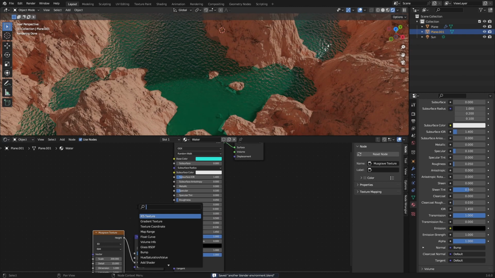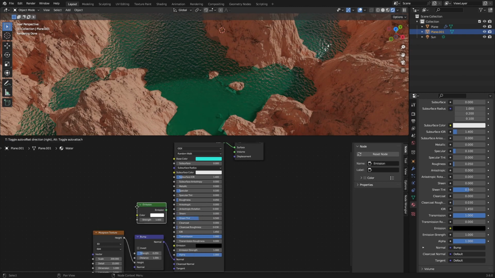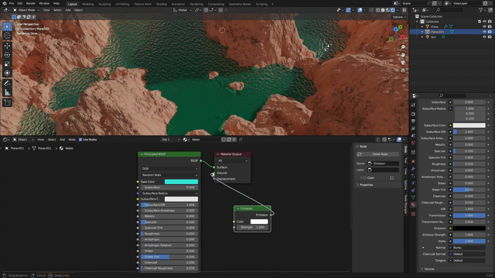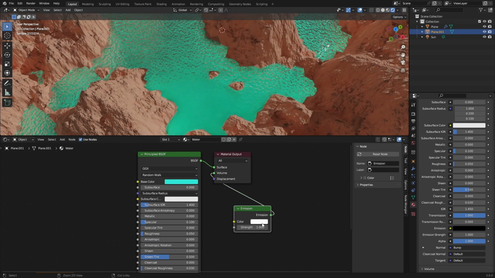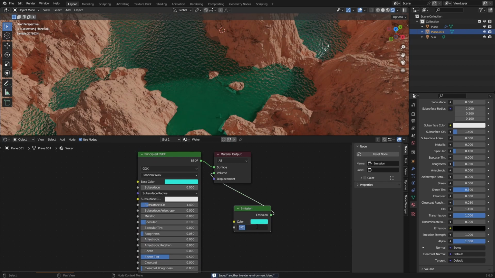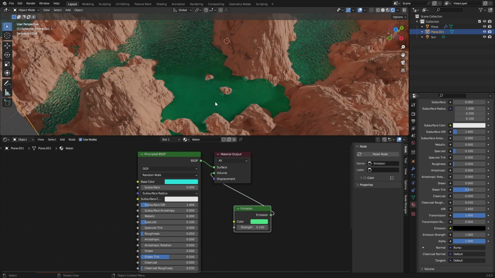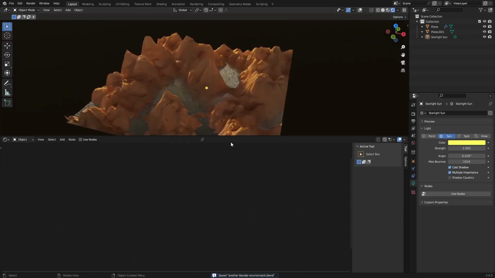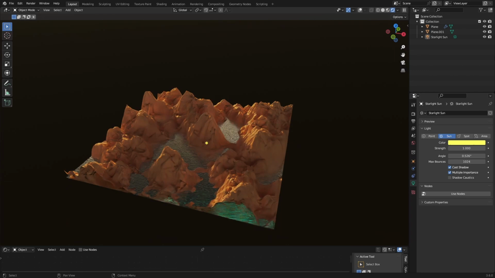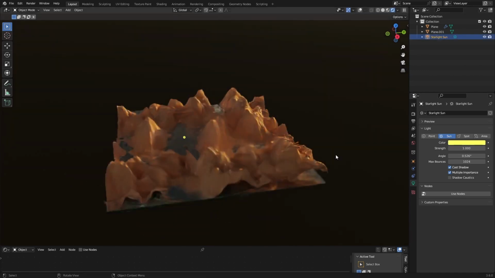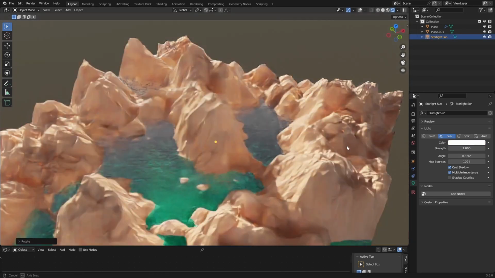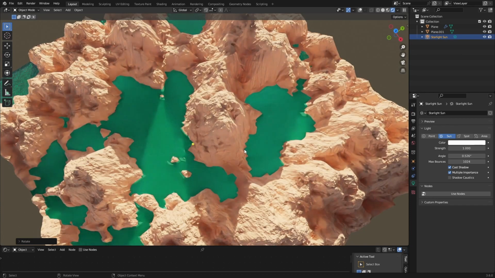So what we can do as well is just add in an emission to the volume and just copy the color, but setting the strength really low, something like this. Maybe some different undertone. Add in a really cool HDRI that really adds to the scene, of course, as always. I am using the PSA add-on.